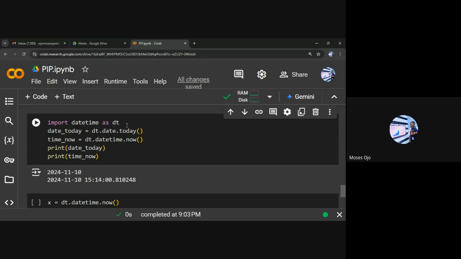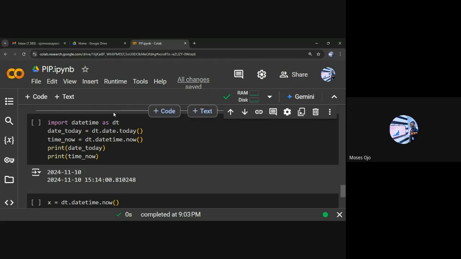Type this code and run it along with me, so that when you're having a problem, we will know and solve it together. Import datetime as dt.